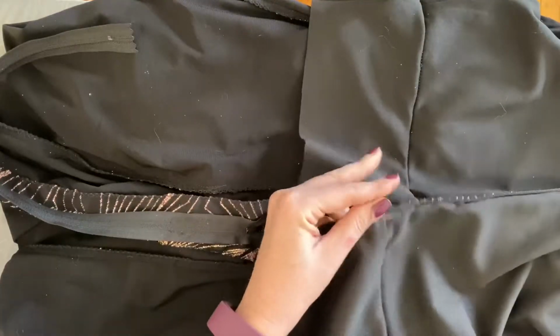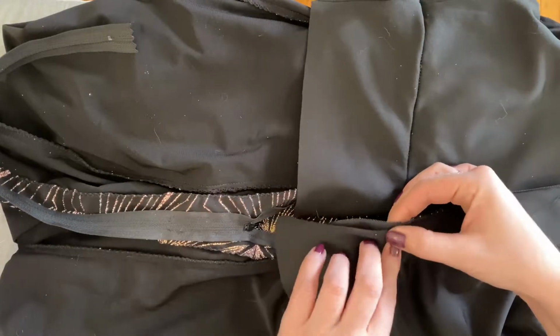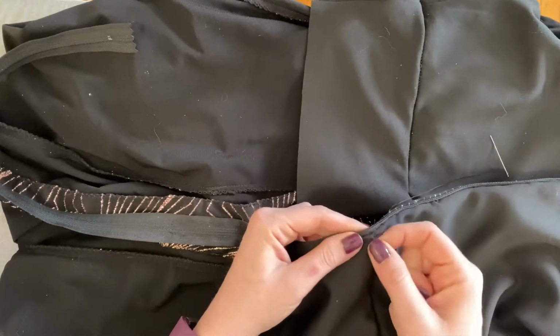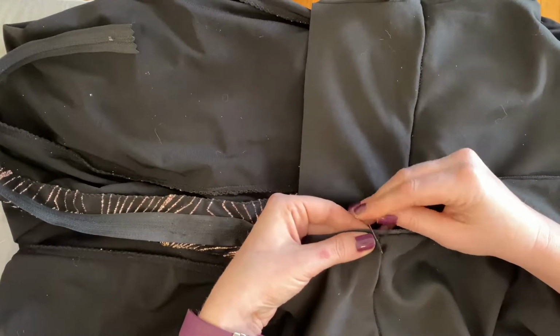Now that you made it all the way down both sides of the lining, I'm going to show you how to move on to the midriff. First things first, there's going to be this small gap between the midriff lining and the bodice lining, and we have to close that up.